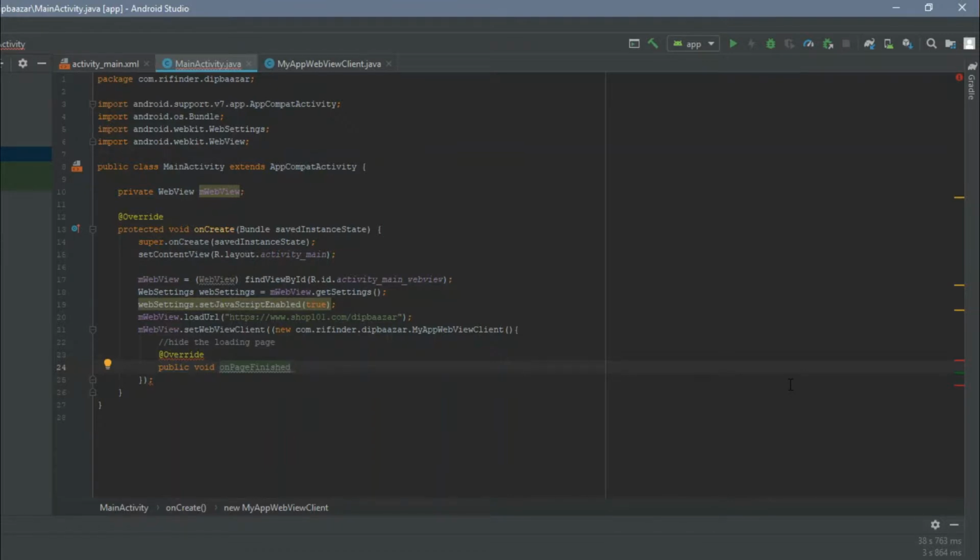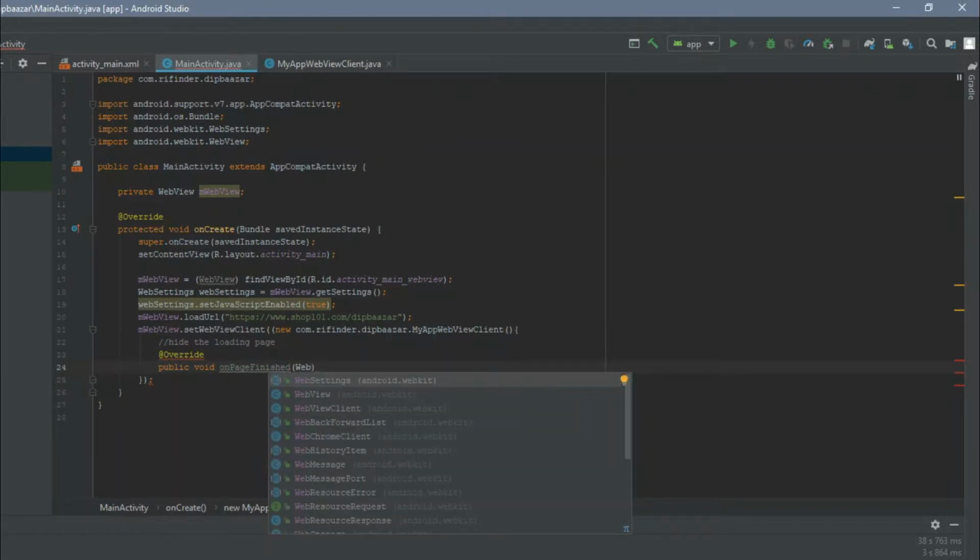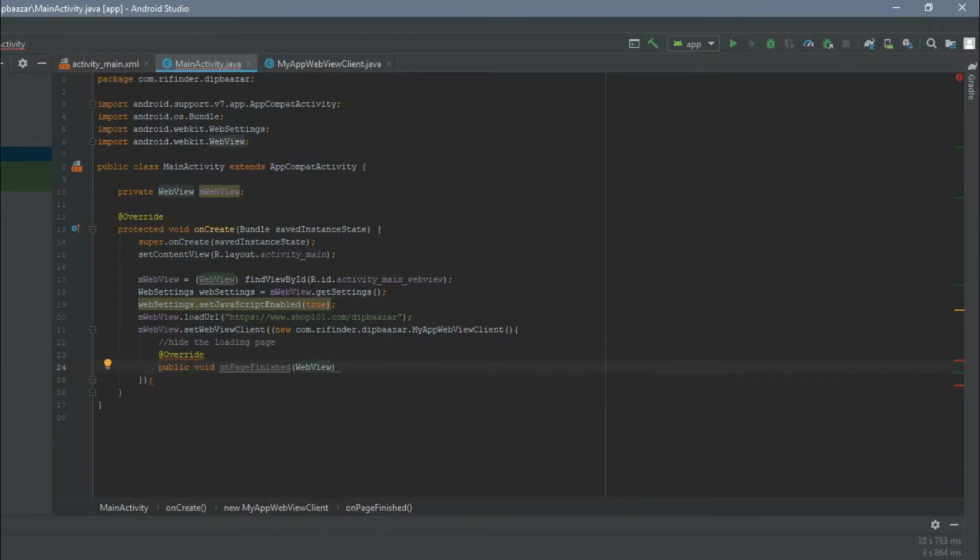So that's why we are using this function, public void on page finished, and in the first parenthesis write WebView, and then view, then a comma and String url.